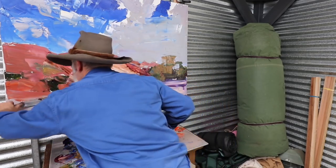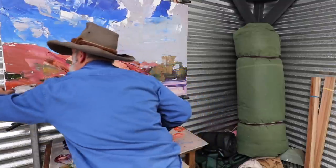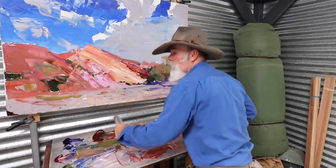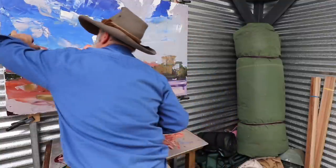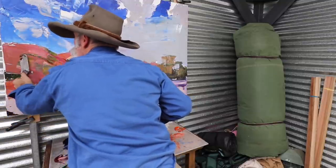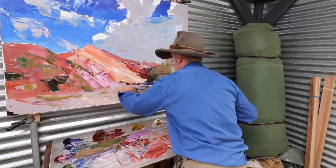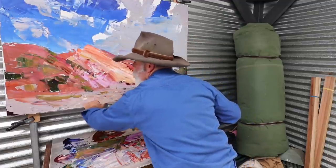Bit of greenery maybe down lower in the creek here. Let's put that in. Bit more viridian green in places, just a lot of variety like I said in the colours. Different bushes here and there, laying on the hills. Just lay those colours in nicely, there we go. I'm in there. All right, let's have a look.